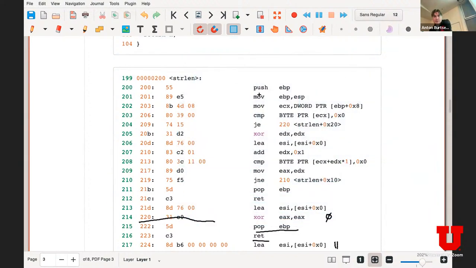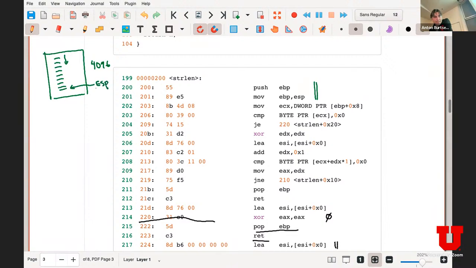So look at these two instructions which kind of set the frame pointer. Imagine if you have the stack and it was, let's say, one page, 4096 bytes, and it was growing, growing, growing. And when you call this function, the stack is already somewhere here. And it's your job to understand that there is not enough space. So you say, maybe I want 128 bytes, or maybe 64 bytes, or maybe 32 bytes. You choose the constant. And if you say, look, I'm so close to the edge of that page that I think I will ask the operating system for another page, I will allocate another page somewhere.